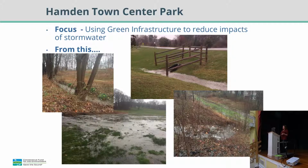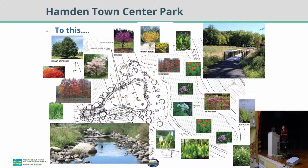So what they're proposing to do is basically create a scenic wetland that would intercept the water coming out of that channel and put it into a depression slightly bigger than the rain gardens that Connecticut Audubon was talking about. Fill it with native plants. It could be used as an education lab for the middle school, but would also collect a lot of the stormwater coming out of that pipe and allow it to infiltrate naturally in place.